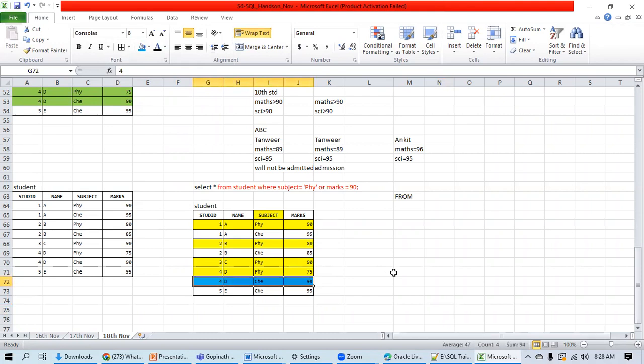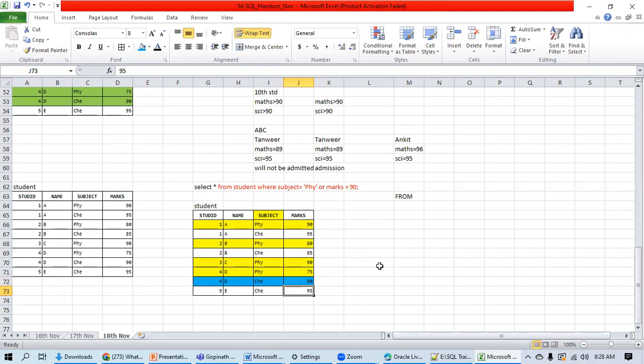No, I would not have got this record. That is why the OR condition is always applied again on the parent table, not on the filtered data. Clear? Is it marks 90? No. So this will not be selected. So far clear, everyone?